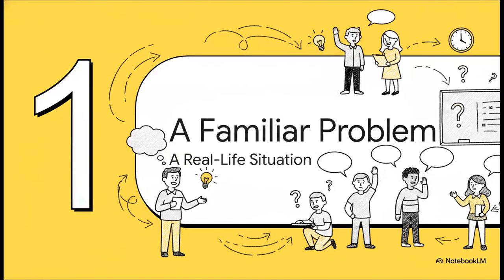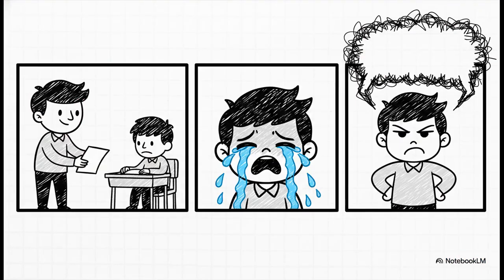Okay, so to make this real, let's talk about a situation that probably sounds, well, a little too familiar to anyone who's ever been in a classroom. So picture it. You've just given out a homework assignment. And then, out of nowhere, a child just starts crying. What's our first instinct? Come on, be honest. It's usually to just stop it, right? We say something like, hey, stop the drama. It feels like they're just trying to disrupt the class, maybe even being defiant.